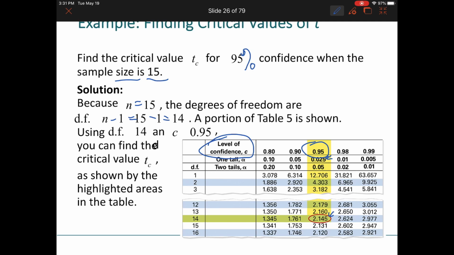Anyway, just like before, we got a t-value of 2.145. That's the positive version. And yes, we have a negative version as well if you need it. Now, they're always going to give you the absolute value of what they're after. So the table is reading a right tail value. If you need a left tail, stick a minus sign on. If you need a two tail, put both plus and minus on.